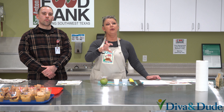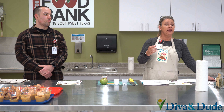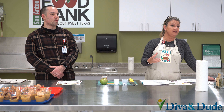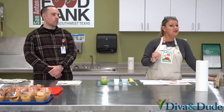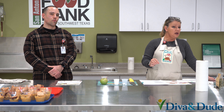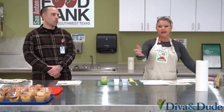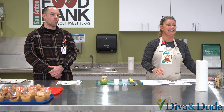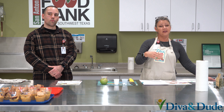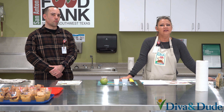Each color of produce has a different chemical makeup. Even the white vegetables and fruits like turnips, mushrooms, and onions actually have a lot of phytonutrients as well. What I'm saying is, the richer the color — so if you're looking at produce, you want to pick the most vibrant colors. People think that onions don't really have any value because they're not colorful, and that's not true. They actually do.